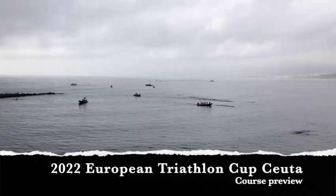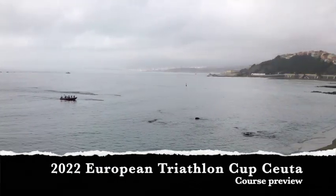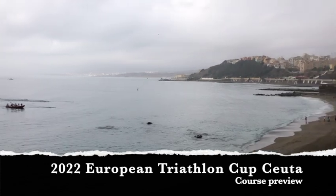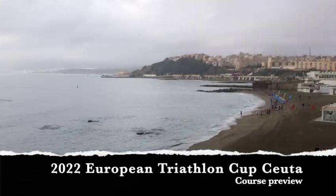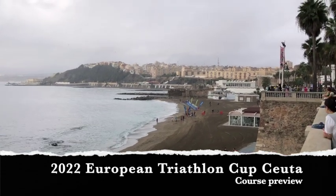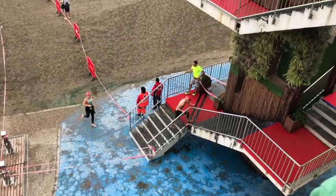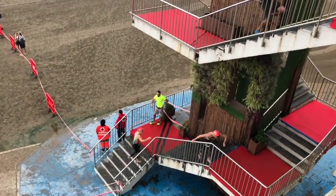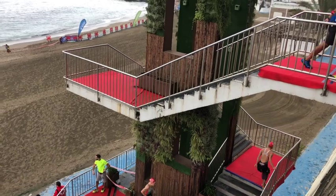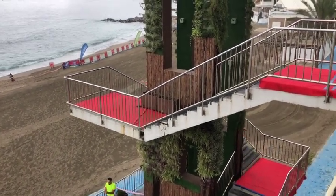So this is the beach you're going to be starting the race on, and there are lots of jellies in there. Jellyfish, they will sting you, it will hurt. I'm just preparing you for what you're going to see before and during the race. So after you get stung by all those jellies, you run up that beach and boom, you got this stair set. Look at these ladies running up. Don't worry, there's only 47 steps and you won't be thinking about the jellies anymore because all you're going to be thinking about is how much those stairs are hurting your legs.